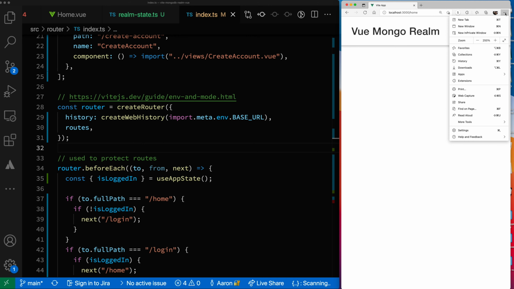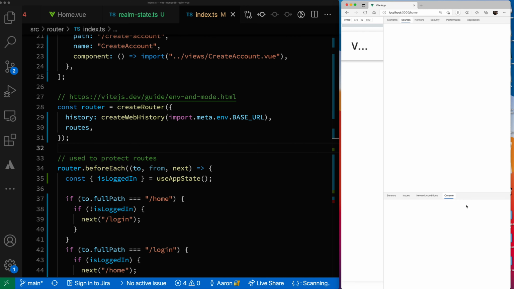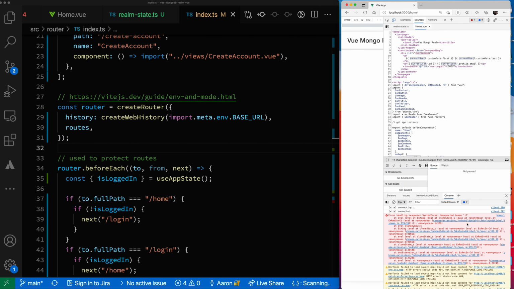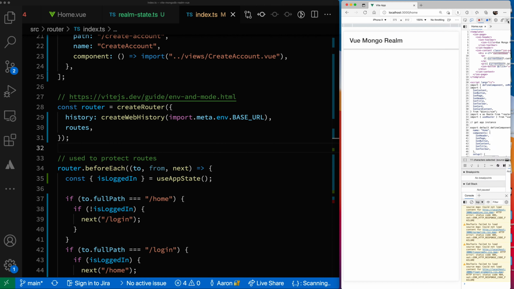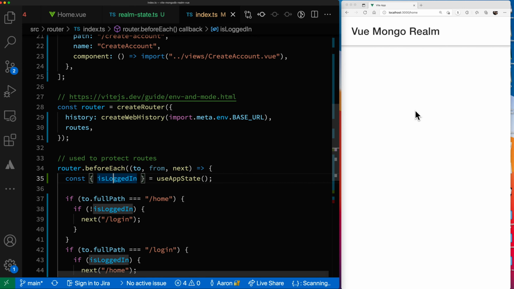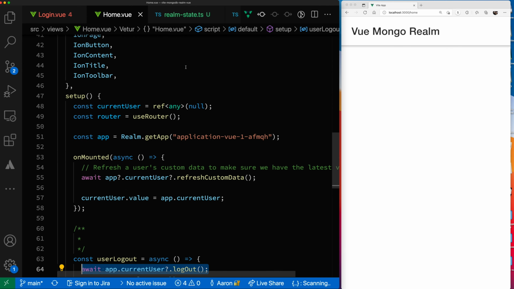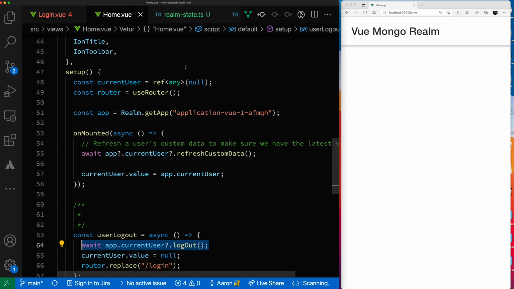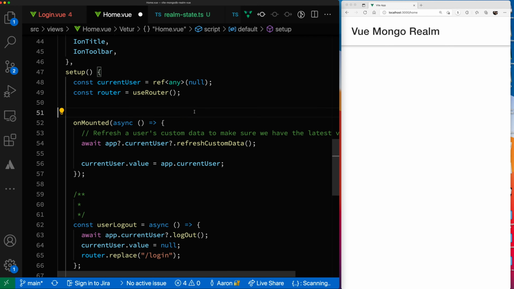Now, what's going on? We want to start digging through this. All right, so that's our isLoggedIn. For some reason it thinks we're logged in. Well, let's go to our home view now and try to clean this up a bit too. We are not doing that anymore.